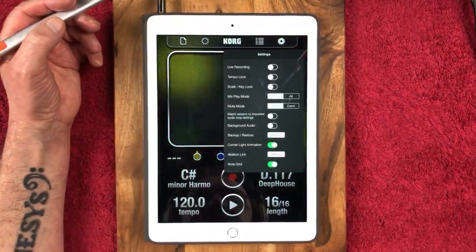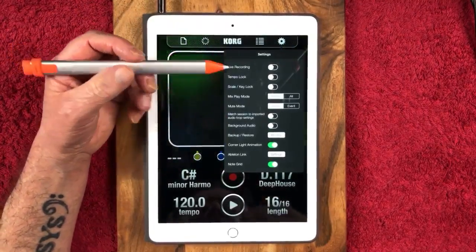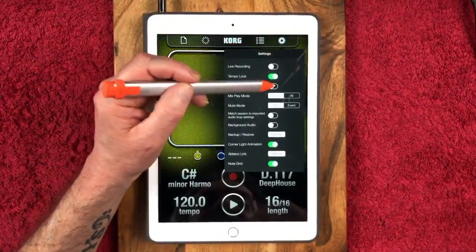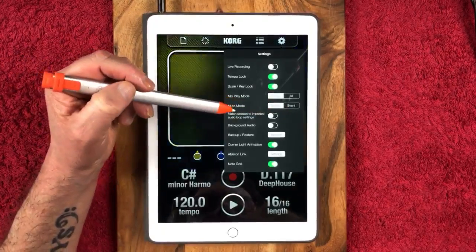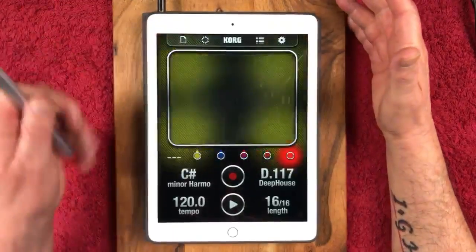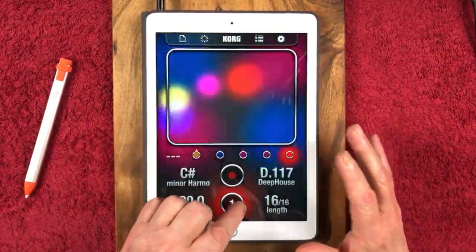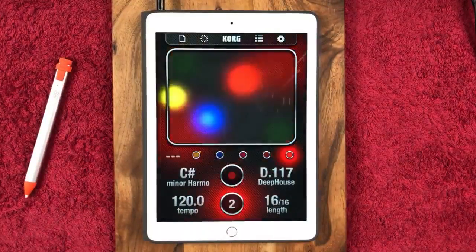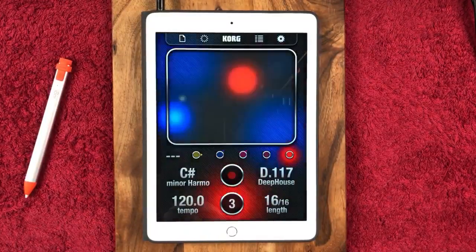Let's have another look at the settings in a bit more detail. Match session to imported loops. So you can import your session and then everything can get locked in. Like I said, I like to have scale and tempo lock on. Mute mode, audio event. Not really sure what all this means. Oh, background audio. No, really. All I ever really did with it is just seriously mess around. So that's what I'm kind of doing, messing around.